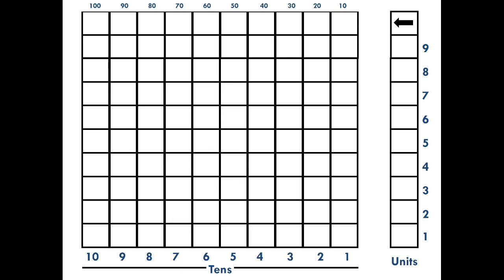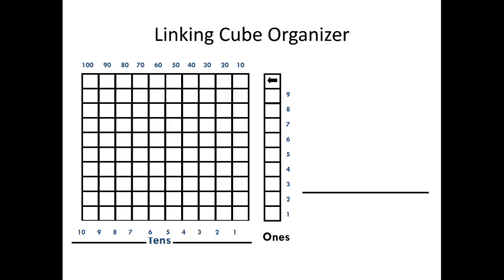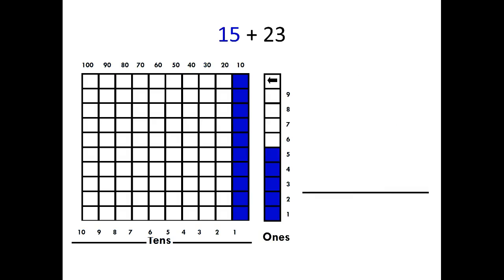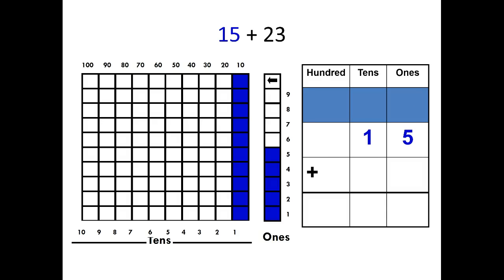In Eduphoria, you have this graphic to use with your kids where the base 10 blocks will fit on this little mat. There is also a linking cube organizer, so if you have linking cubes you can use that as well. But notice when you add, for example, 15 plus 23, we put the 15 on where we have a 10 and a 5.